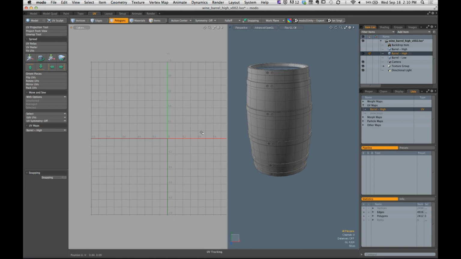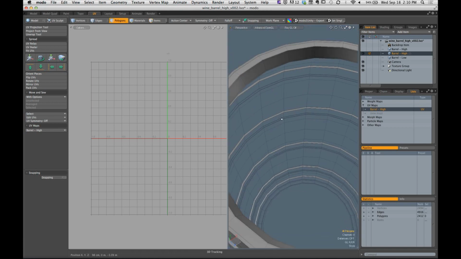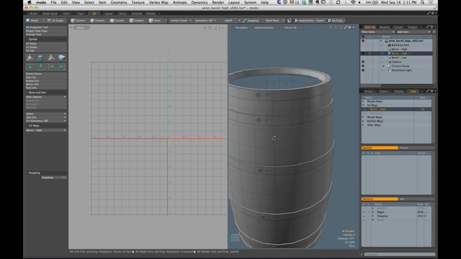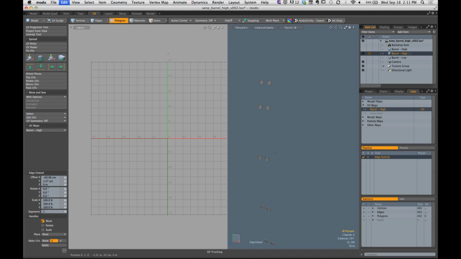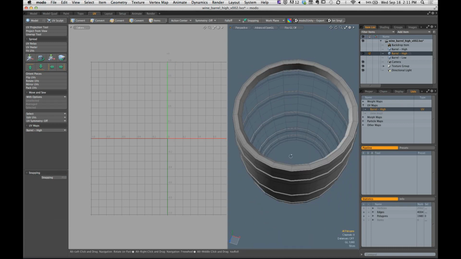So I often hide the polygons that are already UV mapped. That way I don't accidentally UV map them again, and it makes the tools work a little bit more efficiently in my experience. All right, I'm going to do the barrel, so I'm going to double click the barrel and hide, excuse me, Shift H will hide the unselected ones. So now I just have the barrel.